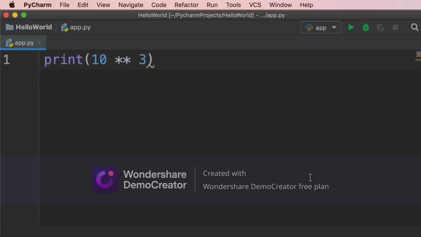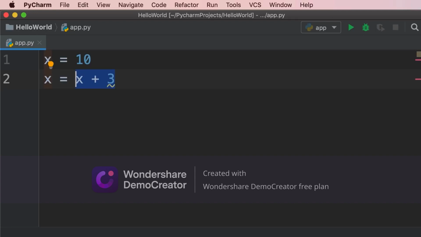Now, for all these operators that you saw, we have an augmented assignment operator. Let me explain what it means. So let's say we have a variable called x, and we set it to 10. Now we want to increment the value of x by 3. So we have to write code like this. x = x + 3. When Python executes this code, it's going to evaluate this expression or this piece of code. The result of this expression is 10 + 3, which is 13.